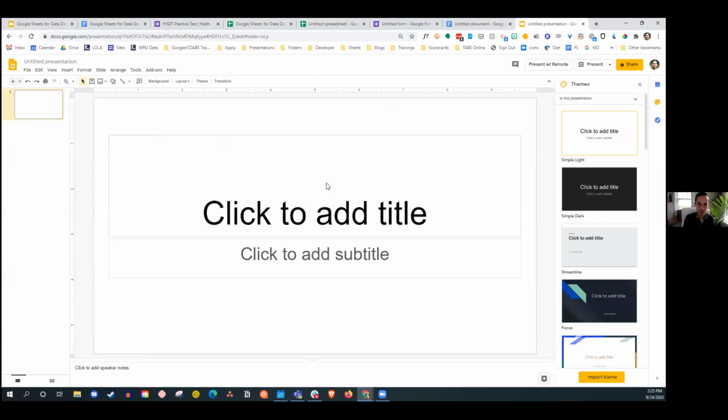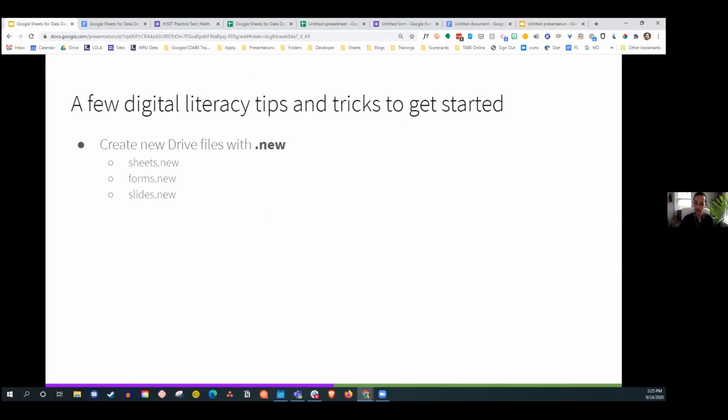It's not a huge time-saving trick because you can just go to Google Drive and start a new file from there. But I like this route because it saves a little time and it looks fun. It looks like magic. And so hopefully that's a tip that you can take into your workflow, especially those of you that use Google tools a lot.